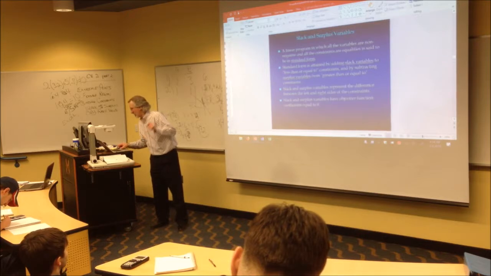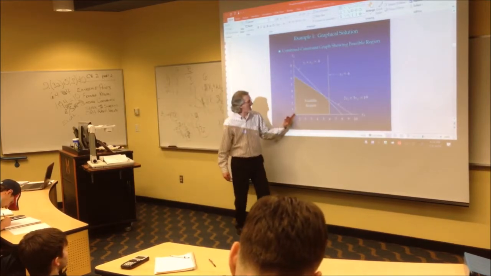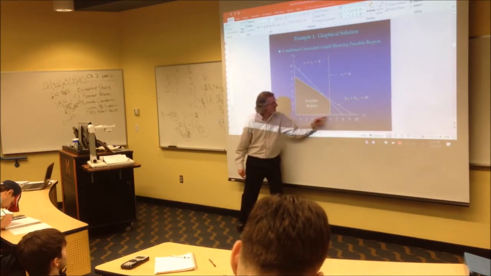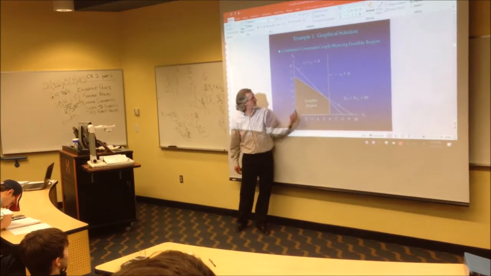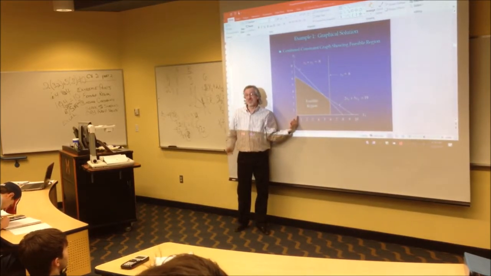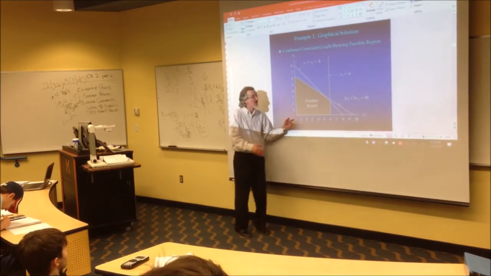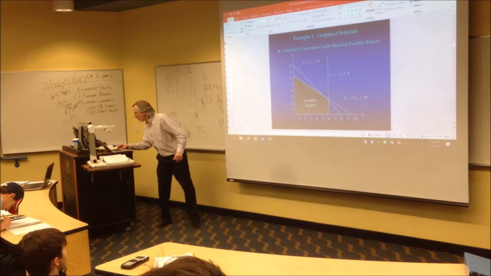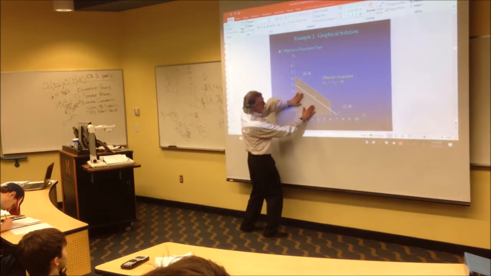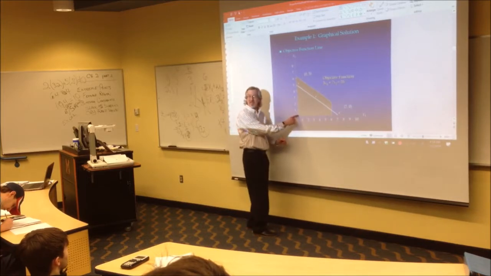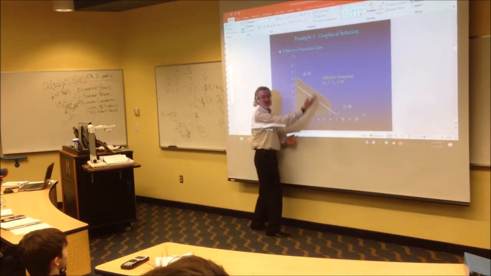So, hang on, I'm grabbing this other one. Look at this one. All right, we know we have an extreme point here, here, here, here, and here. We can plug 0, 0 in, and the objective function is going to equal 0. And since this is a max problem, we can pretty much say there's no way that should be the optimal solution. And once we figure out what the slope of the objective function is, and we go, well, let's move this way, this will be the last spot it touches. But when you plug in 0, 0, you're going to go, wait a minute, this is a max problem. It has to be one of these other ones.